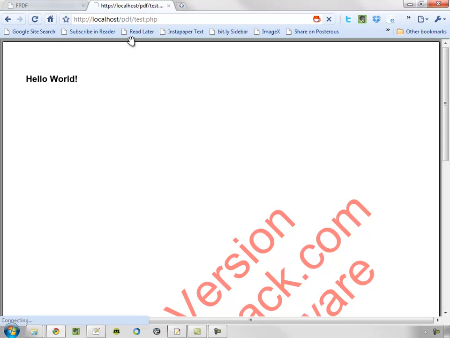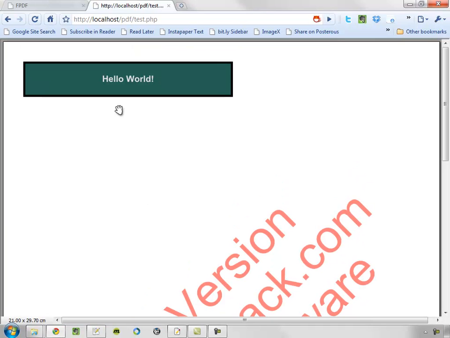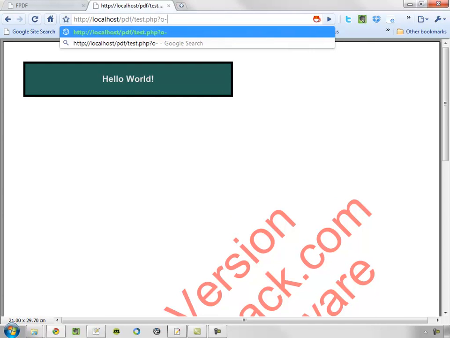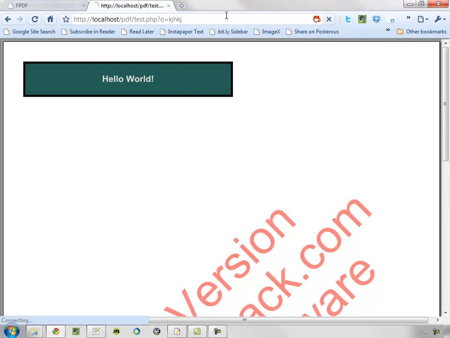So if we come back here to the browser and refresh this page, there you go. We can see we have the green background, the light gray color, and we have that thick border. Now, you may have done this and you didn't see a change. Sometimes this library has a bit of a caching issue. So what you can do is just add a query string to the end here, a question mark and a random value, and that just makes sure that it's getting the fresh value.